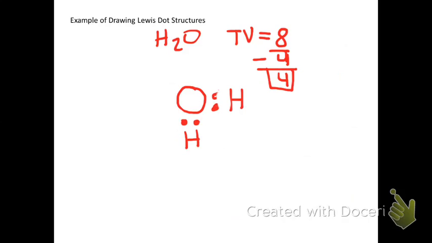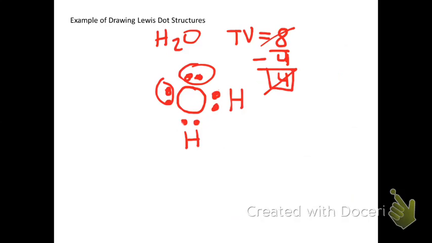But it's the oxygen that doesn't have a full valence shell. If you look at oxygen right now, it only has 4 electrons around it, representing the 4 dots. So now we're going to place the other 4 electrons as lone pairs. And so we have a lone pair here. That's 1 lone pair. And another lone pair there. That's 2 lone pairs. So now we've used up all 4 of those electrons as lone pairs. A lone pair here, here. And then we have 2 bonding pairs of electrons, and we've used up all of our total electrons.